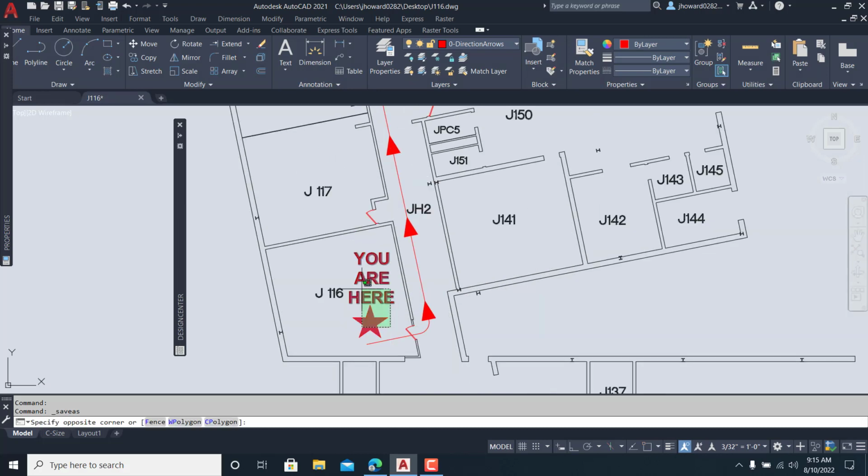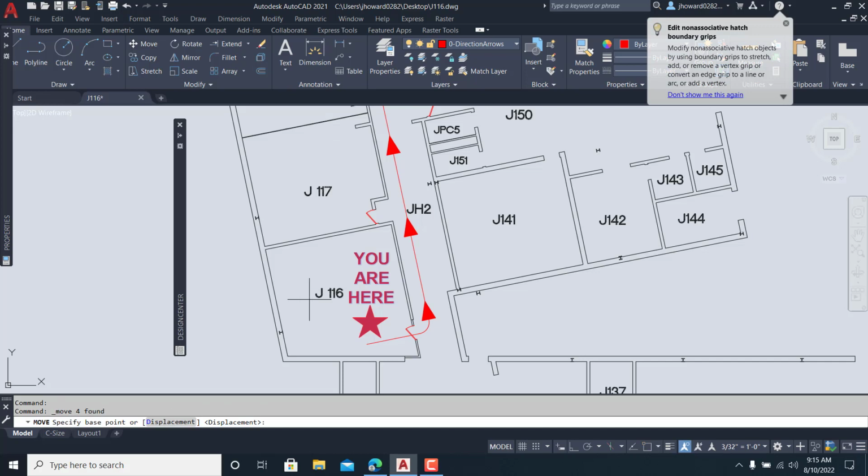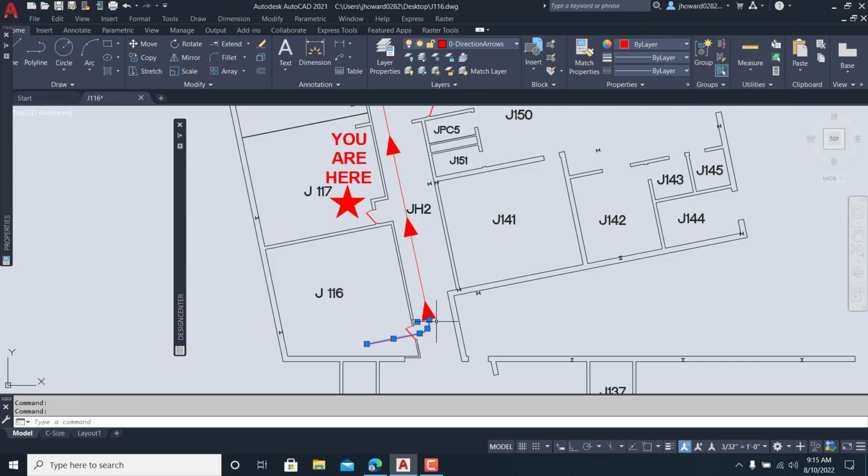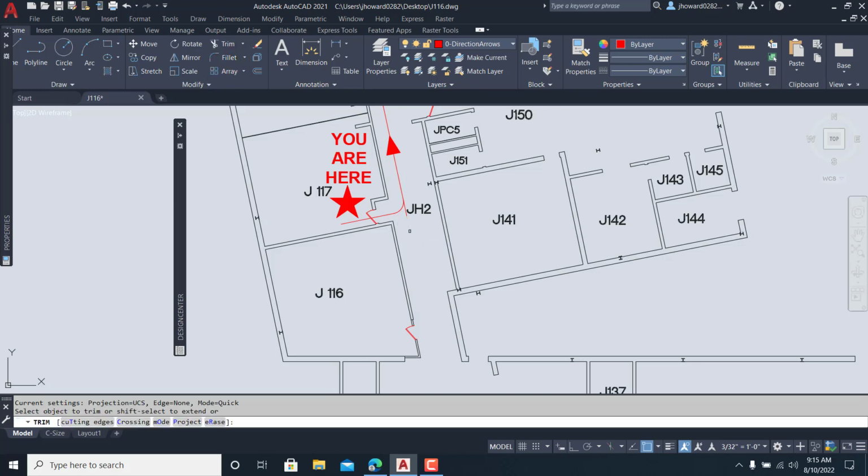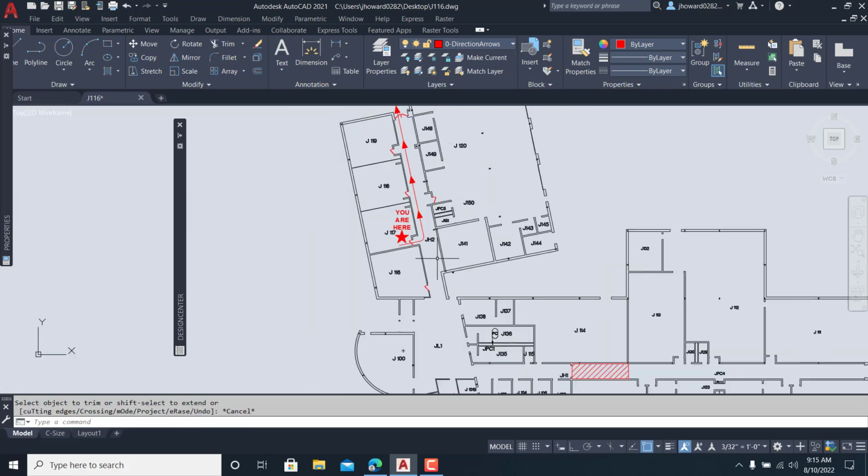And all I would do is grab this, move it up to this, grab that and that, move, turn my snap back on, and just run it up to right there. And right there you go.